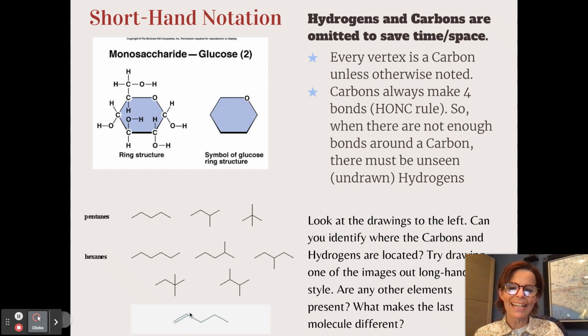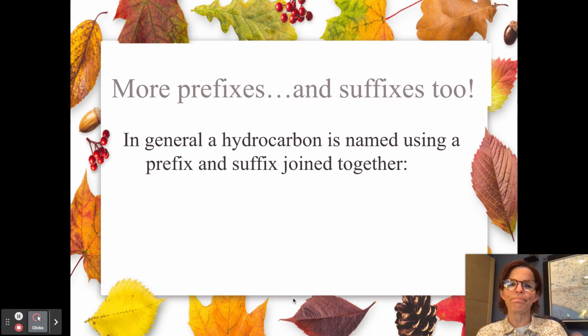The carbon that's right here at the vertex has 3 bonds right now, a double bond and a single bond going this way. So that must mean there's one hydrogen that we didn't draw that's actually there. So there's a hydrogen also right there. This carbon on the end has 2 bonds, so there must be 2 additional hydrogens at the end that haven't been drawn. It's so much faster for us to write our hydrocarbons this way than to have to write every single carbon and hydrogen. All right, so let's move on.